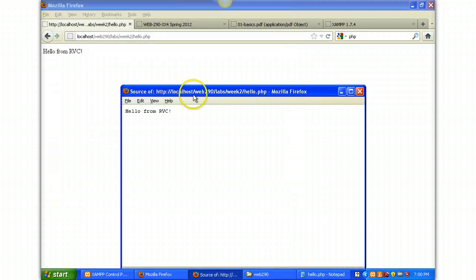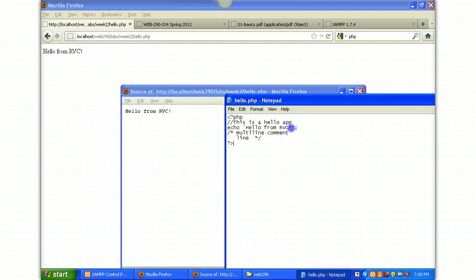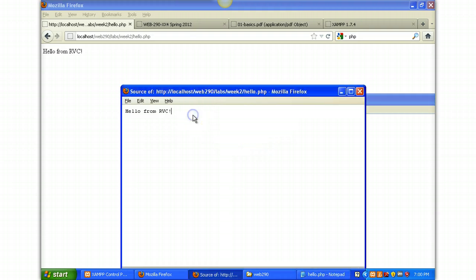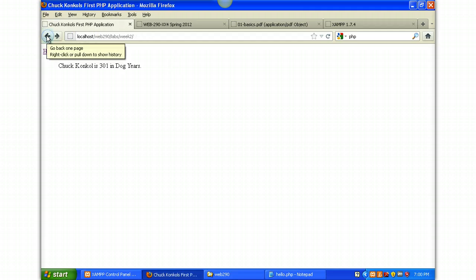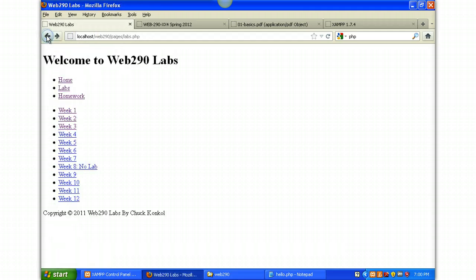If you notice here, here's the HTML portion that it viewed, which is just hello from RVC, which is this text here. It echoed that. The echo is what it got. It does not see the beginning tag, end tag, the multi-line. Those are all PHP derivatives, and so it will not view those in the source code. That's one of the security benefits of using PHP, is hiding the source code from the end user.